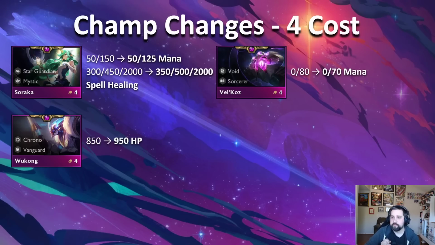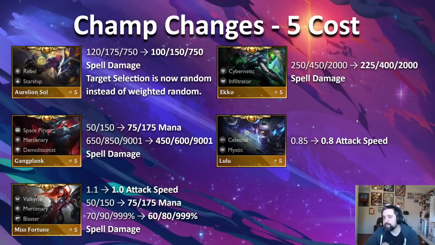Okay, that's it for champ changes. No more. No, just kidding. 5 costs. This is where the changes are. All right, so first up is Aurelion Sol.